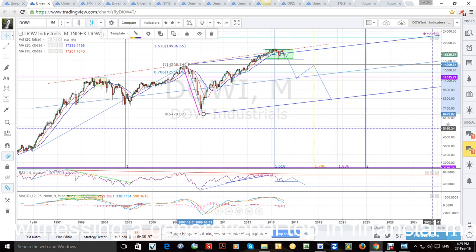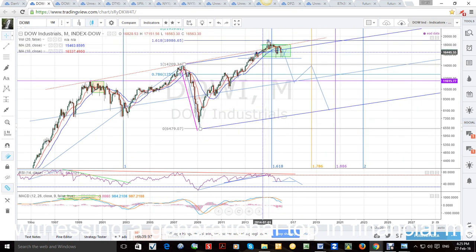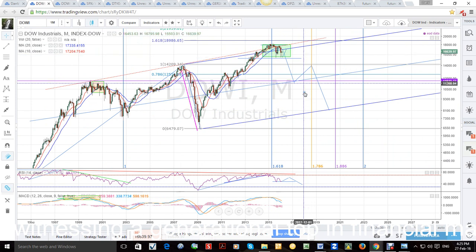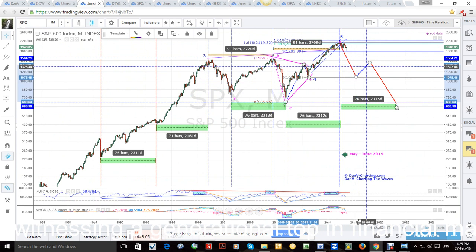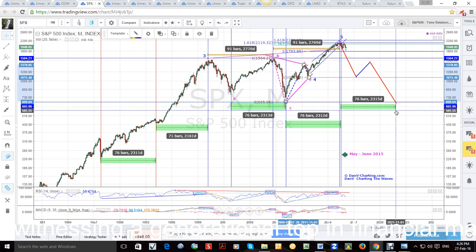We can conclude that the price tried to go above the rising trend line, which could be potential resistance. The market went up above and couldn't really sustain its move to the upside, so it's fallen back into the range. And when it falls back into the range, it is vulnerable to fall further, which could come back into this sort of area here. So approximately the 12,000 area as possibly the first leg down, which is what we try to identify on this chart, where we could drop to something like 2017 from that, and maybe then retrace and then drop back again. And if the future time symmetry holds, then this 76 bar measurement comes into somewhere about 1921.